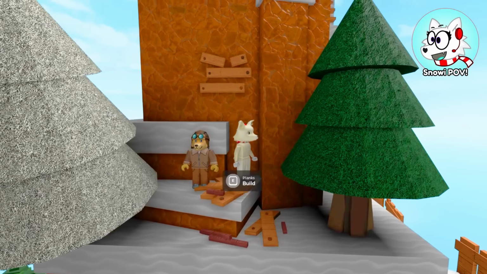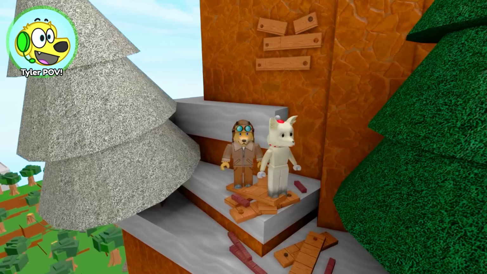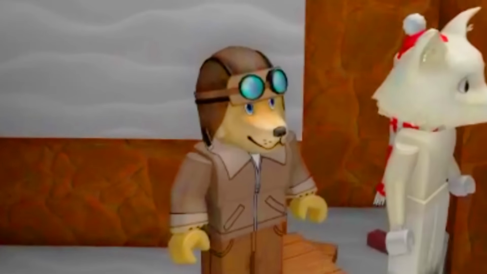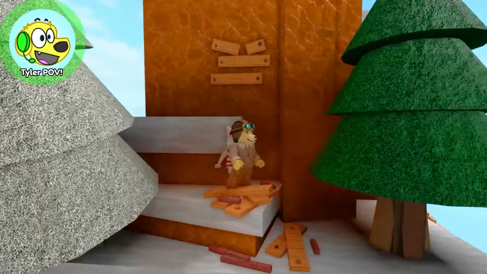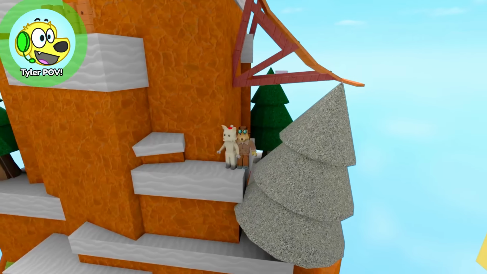Okay, let's build this stuff. Let's build it. Let's do it. Just keep hitting E. Spin it. Faster. Build it. How did it explode? It just exploded. Oh. Wait, what is this? What did we build? What is this?